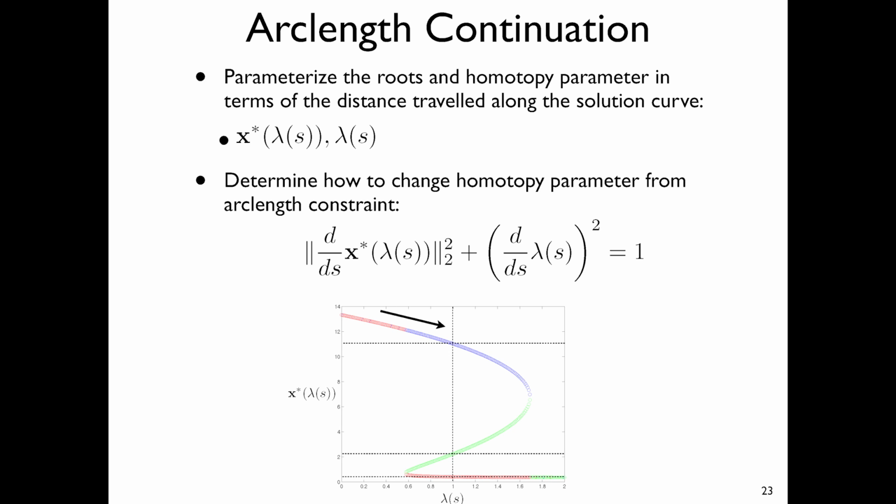And there's a constraint, which says S has to satisfy an arc length formula. This is the formula for the arc length in this plane of roots versus lambda. The derivative of this function with respect to s squared plus the derivative of lambda with respect to s squared equals 1. That defines s as a measure of length along this curve. You learned arc length formulas in the context of integration at one point. This is the differential version of that same formula. So I've got a differential equation. Well, it's actually a differential algebraic equation. This is an algebraic constraint that needs to be satisfied for all values of s, and it depends on how the roots change with s.